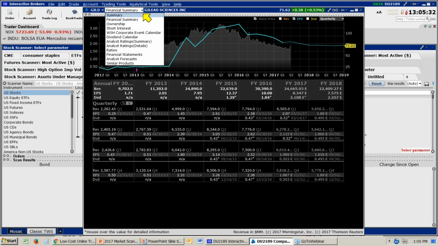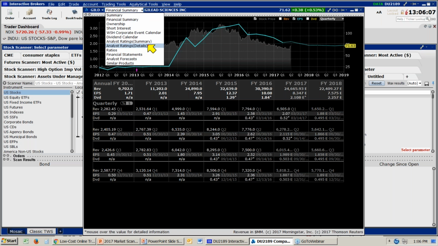Now, for the most part, company fundamentals are now available through TWS at no additional charge. There is one item that is included here, and it's the Wall Street Horizons corporate event calendar. So if you are concerned about earnings, this is a nominal subscription you can obtain through account management that will also allow you to view any upcoming earnings announcements for the equities that are displayed. So do take a look through this particular window.